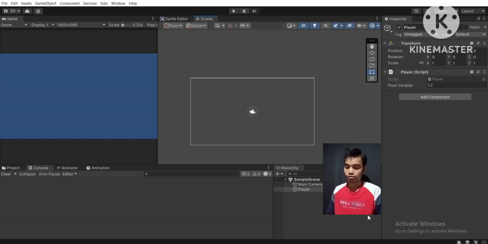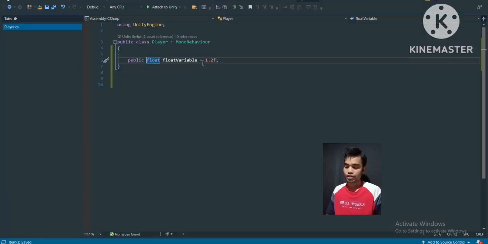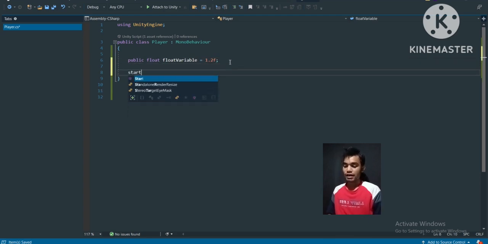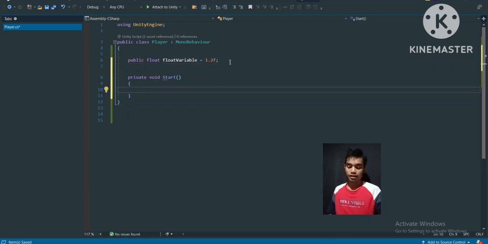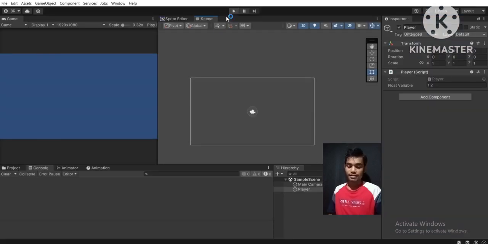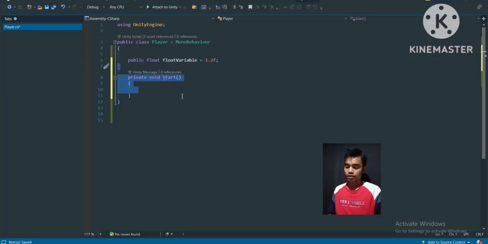So let's go to the script one more time, because I want to change the value. We made the container and put the value 1.2, but I want to change this 1.2 to something else. To do so, I'm going to use the Start function. We know the Start function gets called when the game starts, when you hit the play button at the top. In this function I want to change this variable.